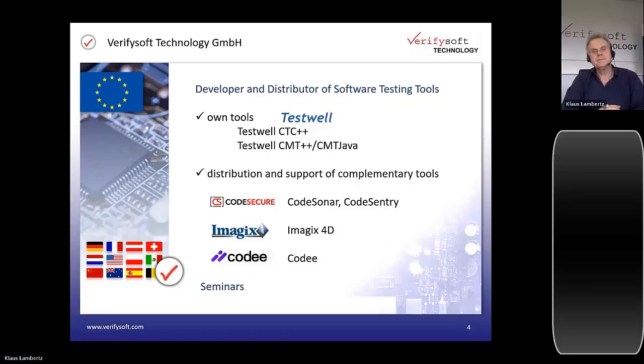So what is the dynamic testing tool that you have? Yeah, this is a very good question. For dynamic testing, for unit testing, we have no tool. You can use a free tool, CUnit, CppUnit, or other tools like Tessy, like Cantata, whatever you want. And Testwell CTC++ then does the code coverage measures for this test. Or you can also do your test by a script and run the script, and CTC does it. We don't have a unit testing tool in our company. This you need to find from another company or a free tool. But we can do the good coverage measure for anything which is on the market.